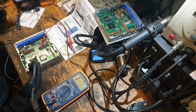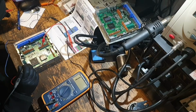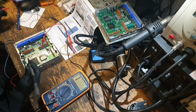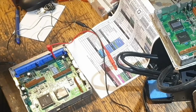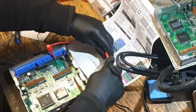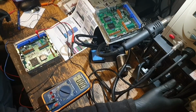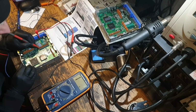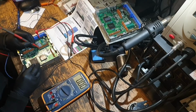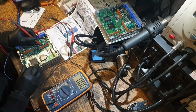Found my better leads so I can avoid shorting anything. Now I have an earth. Yeah, it's getting voltage. No, I don't want to. 145.